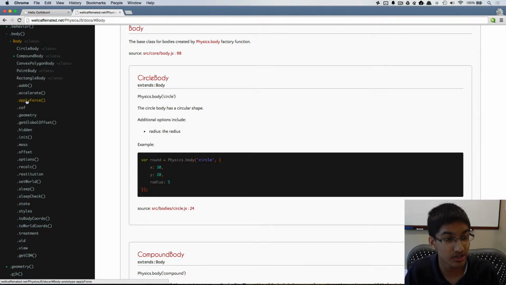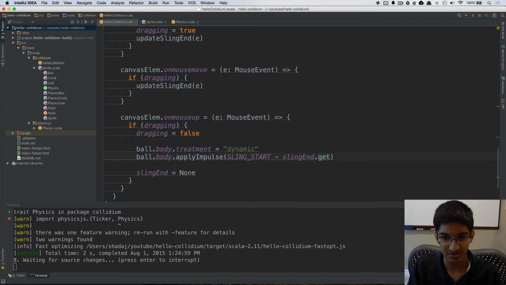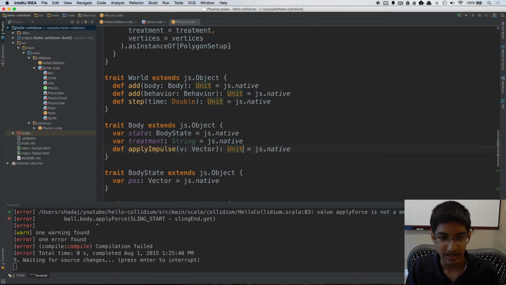Okay, so it looks like we need to use apply force here. I called it impulse by mistake. So I'll just replace apply impulse with apply force. That's the actual name. Since we created a method apply impulse, Scala.js just calls the JavaScript apply impulse method, but we want apply force.